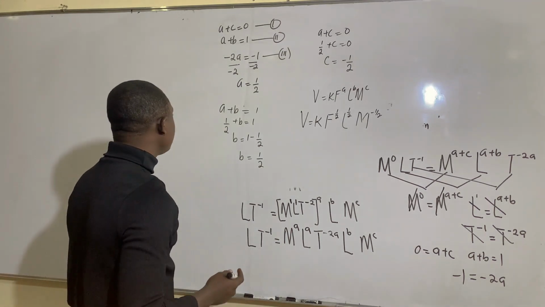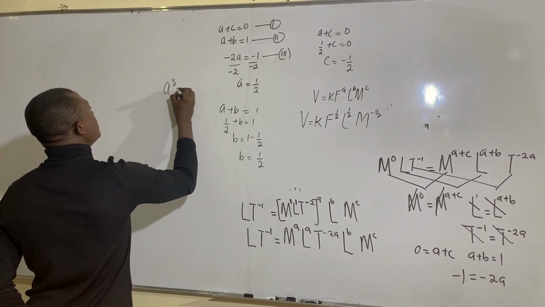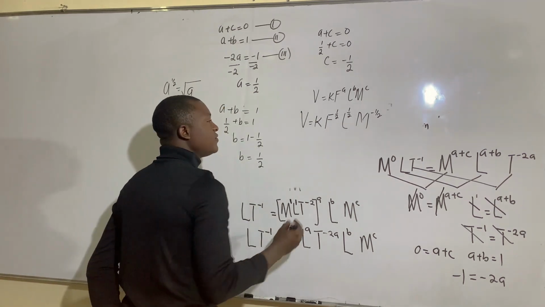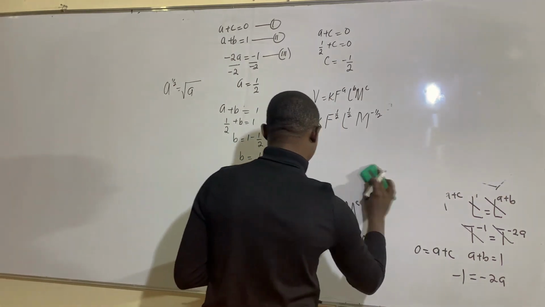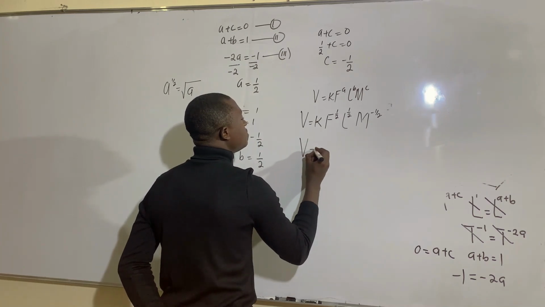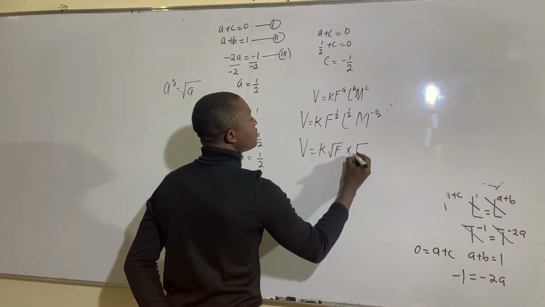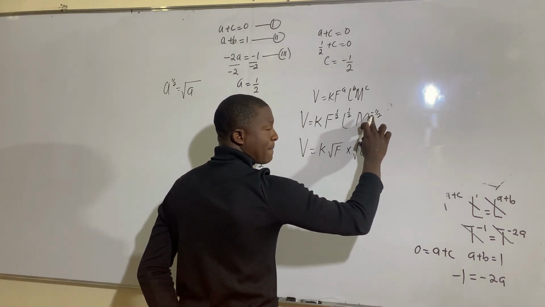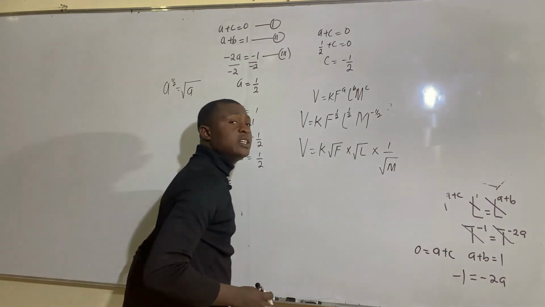Fine. So now, under indices, if I have A raised to the power of 1 over 2, it is nothing but square root of A. So now I can just quickly apply the formula here. If I do that, I can have this to be what? You can see that it's very simple and straightforward. I can have V equal to K root of F multiplied by root of L multiplied by, but you can see this one has a negative, right? You remember? Good. So that one can be root of M, because that one contains a negative sign.